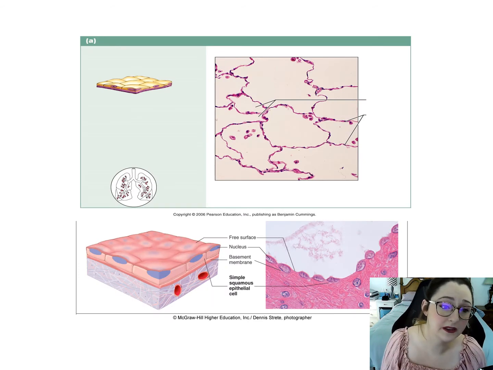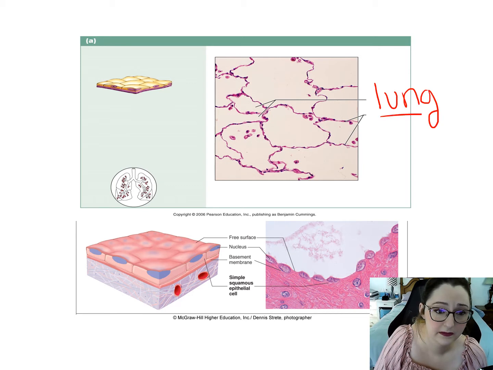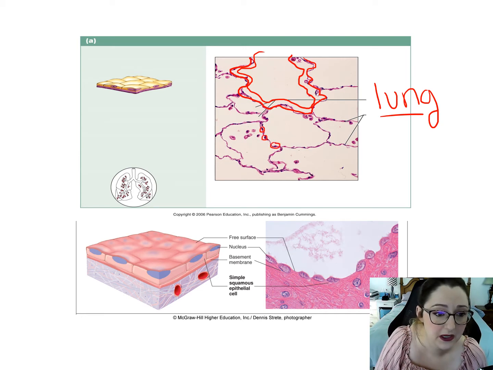I really like this slide. This is from the lung. And you have these big spaces that is surrounded by a single layer of cells. So that is what that purple is, that is outlining these structures here. That is just a single layer of cells, and you can see the little nuclei, the little darker portions, but this is just an empty space here.